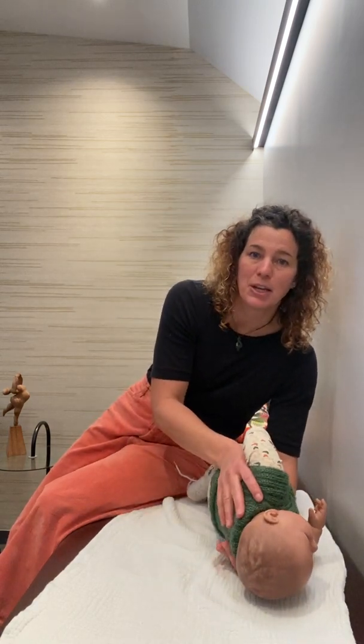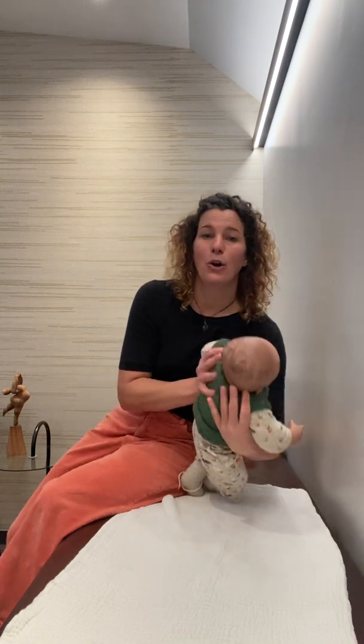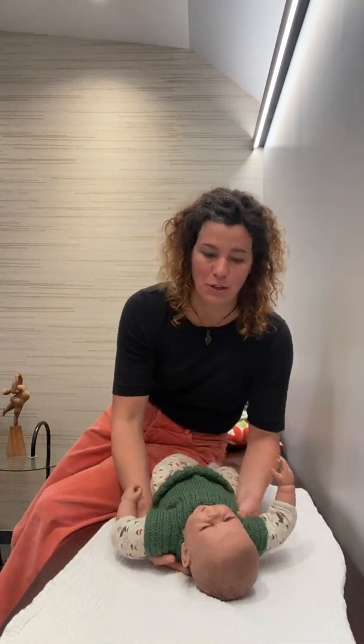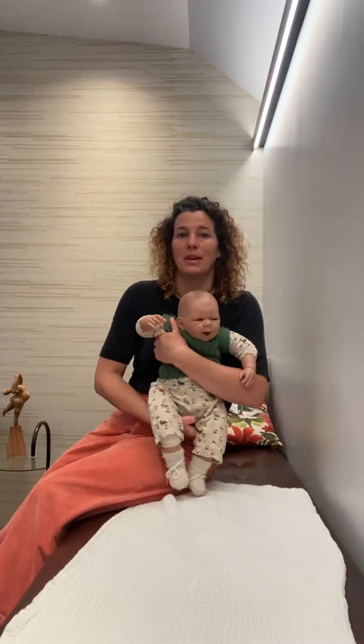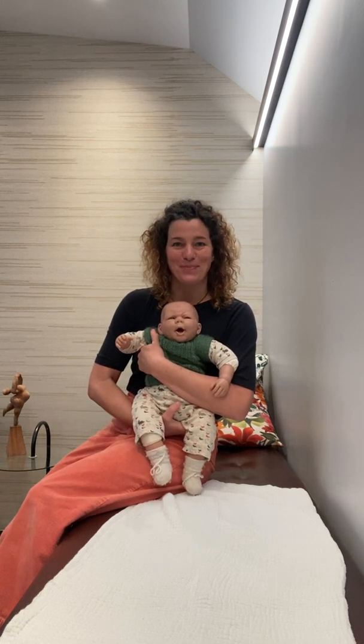Picking up, put your hands under their shoulders. You can support the back of the head a little bit, roll over to the side, pick them up from the side, this one way, or you can roll them completely over onto their tummy and pick them up that way, and then you have them more in a front facing position.